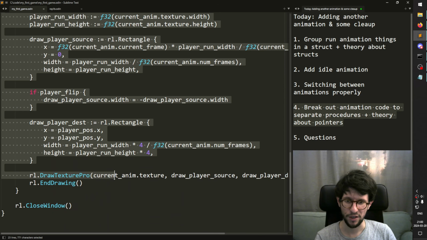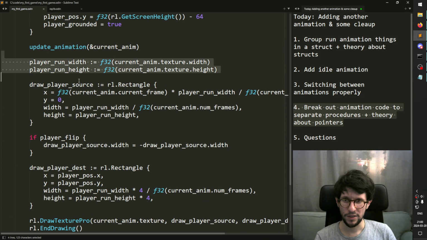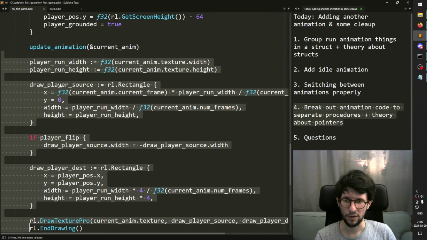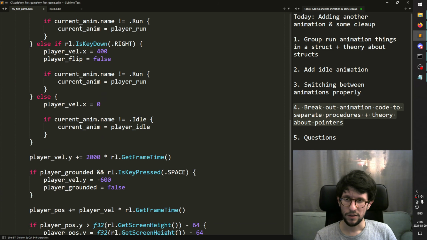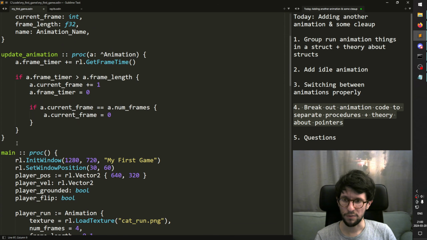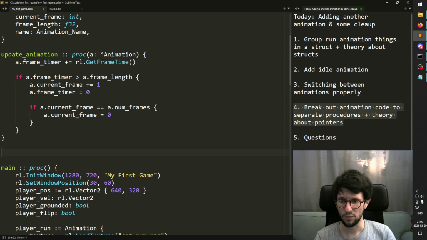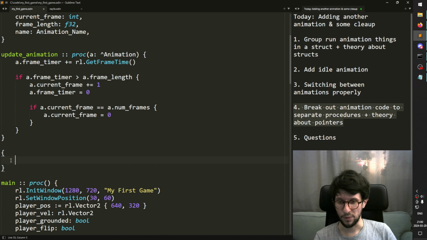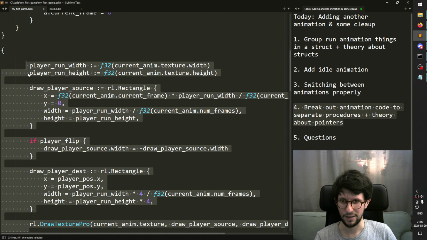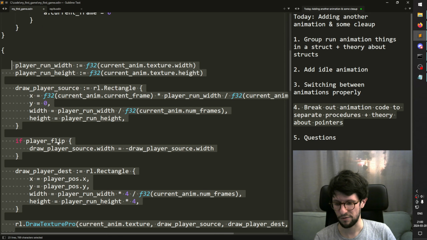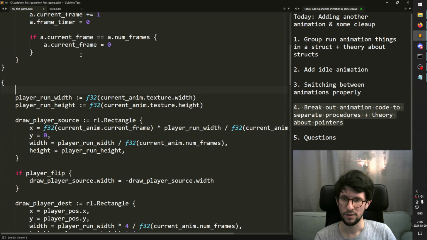Now we have our animation update code here, so now we can also move out the drawing code, which is all this stuff, right? So let's take all this. I will copy it again, Control X. And we go up here, just below the update animation, we put in 2 new curly braces, which will be the body of our new procedure. We paste all that in. I select it and I move them back by holding Shift and pressing Tab once.